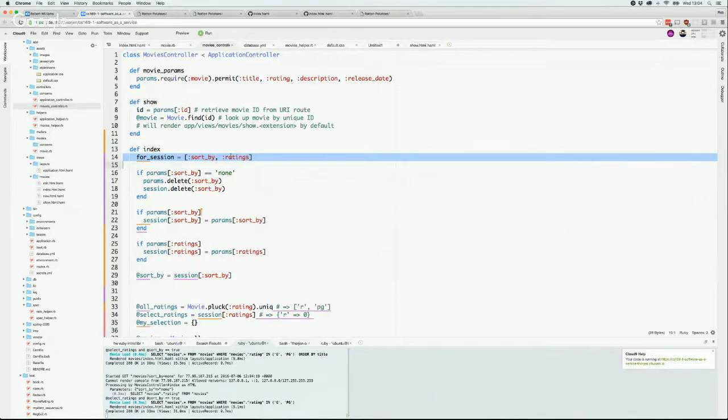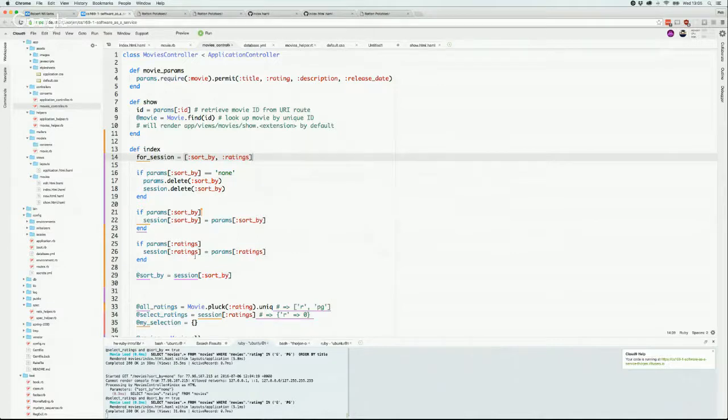That's true, yeah. Because the goal here is if the URI contains anything else, we should just redirect. Yes. Yeah, so if it doesn't match what's in the session, that's a point actually.